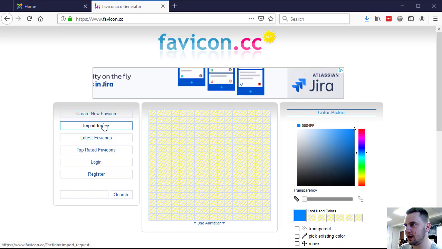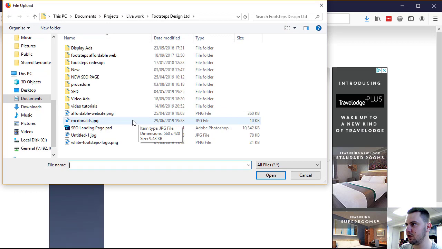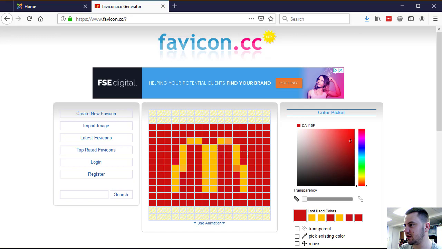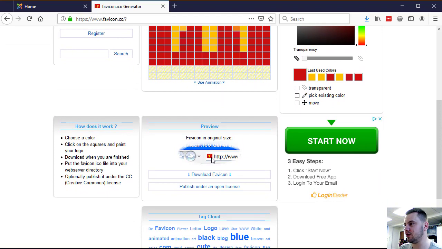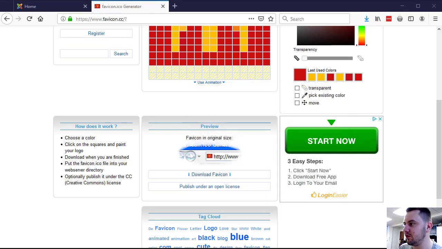Okay, so if you click on import image and then you click on browse, you can then click on your logo. So I'm going to use the McDonald's logo for this example, and it comes out in here like this. Now obviously it doesn't look great because we're massive here, but when you actually come down to here and look at how it's going to look when it's on your website, it actually looks pretty good to me. So then you can download it and stick it on there, which we will do for this test one. So McDonald's, if you're watching this, don't sue me, I'm going to take it off afterwards. But yeah, let's download it and move on to how you actually add it into your Joomla site.